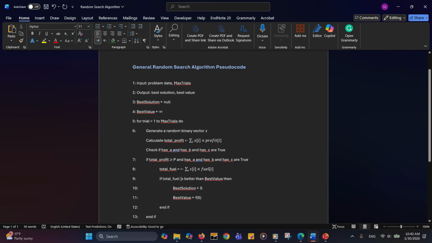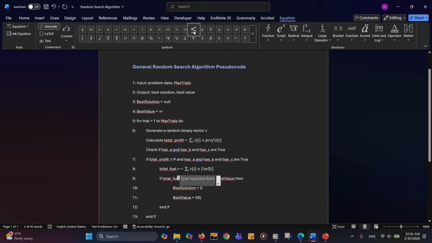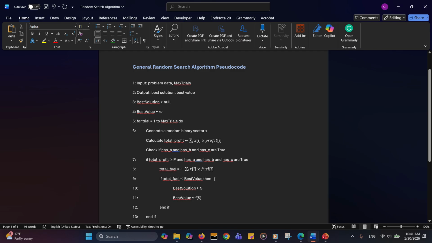In this case, better than means, sorry, less than or equal to the best value, then the best solution is going to be x, and the best value is going to be the total fuel.